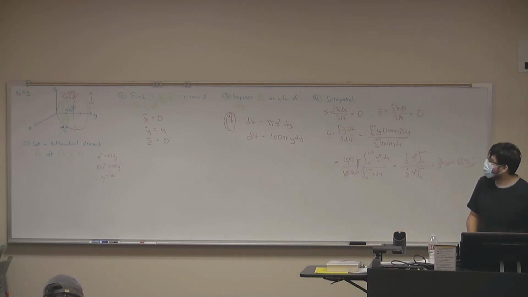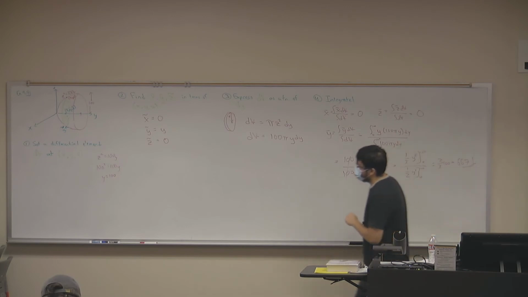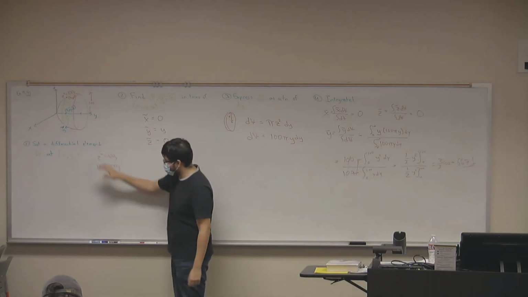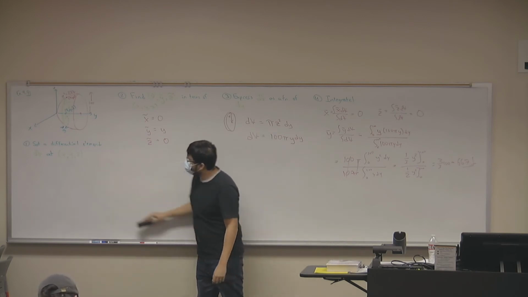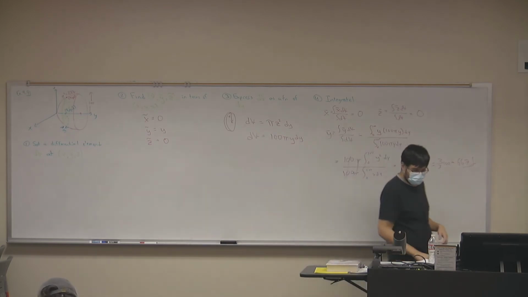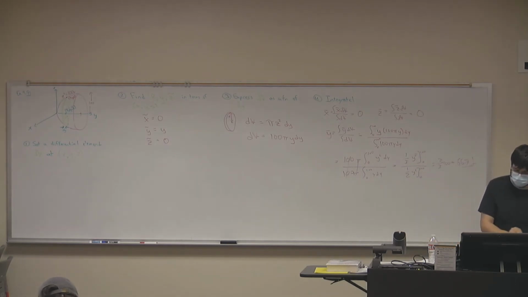So, Tuong, can you explain to me what we did in step number 1? We try to find the differential element, which is this small part of the. You're good, you're good. Yeah, we found a differential element, which is just a tiny, I'm going to call it slice, right? A tiny slice of our entire body, right? That element was located at an arbitrary coordinate x, y, z, right?